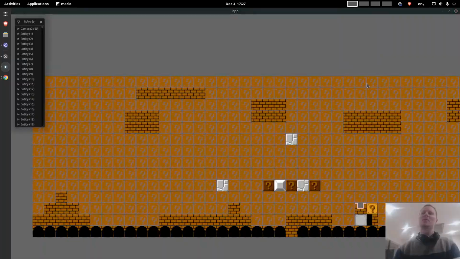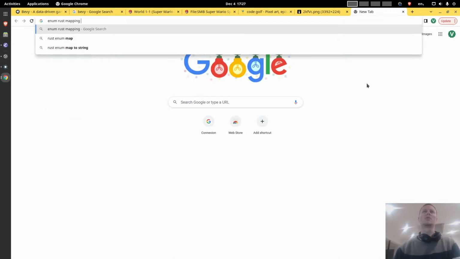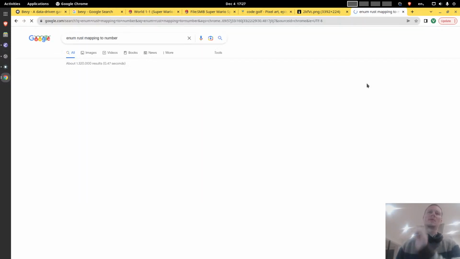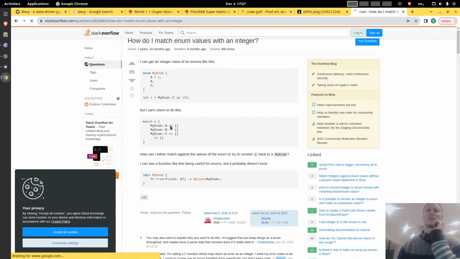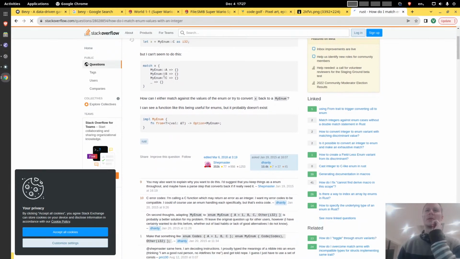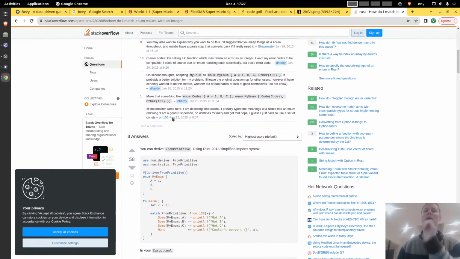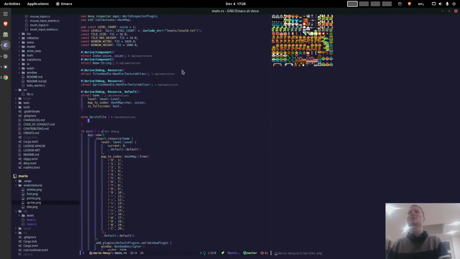Because Rust mapping to number, I think by default it's already. Maybe I should add it. Yeah, I think I had the number. Okay, I think I'm going to add the number anyway.